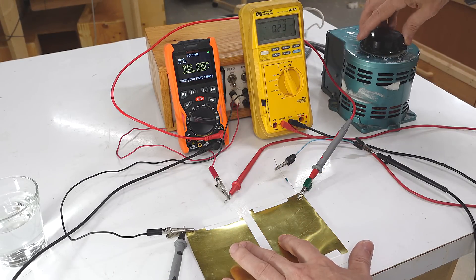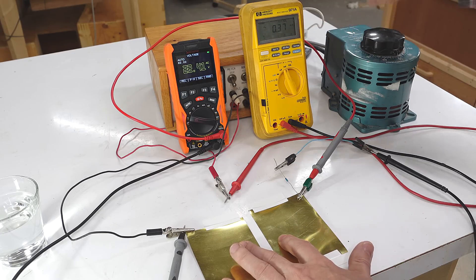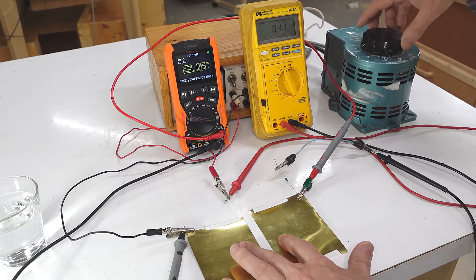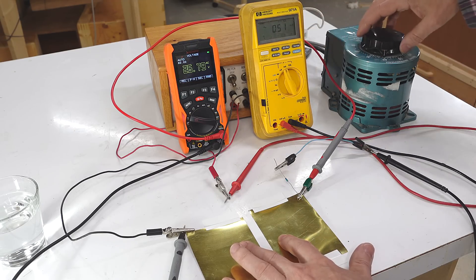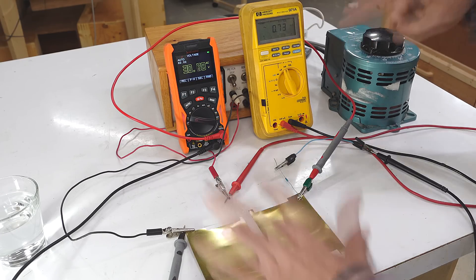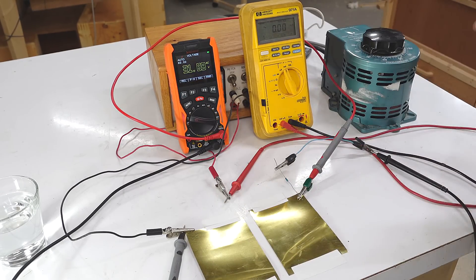With the juice going through just 2 fingers, my threshold of detection was 0.23 milliamps — below that I couldn't even tell it was there. Cranking up further, by 0.37 it got irritating, and by 0.73 milliamps I actually found it intolerable and pulled my hand off. So nowhere near 5 milliamps.